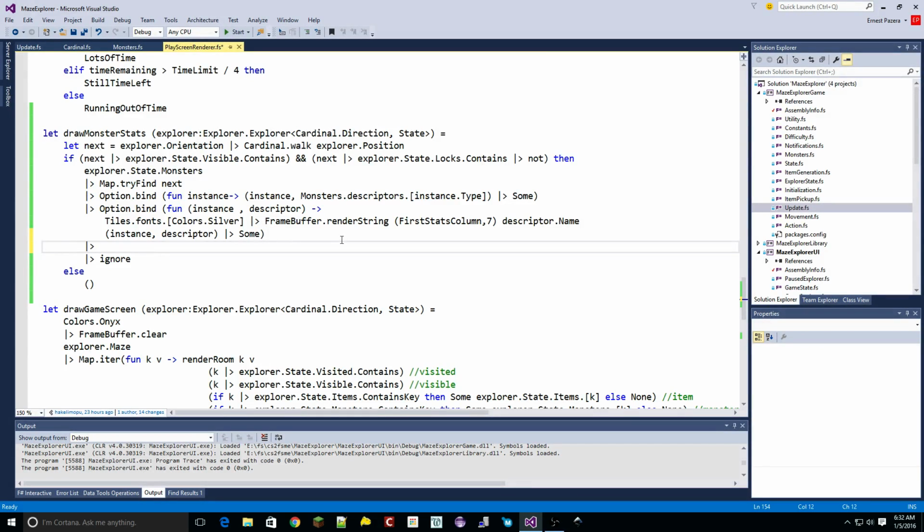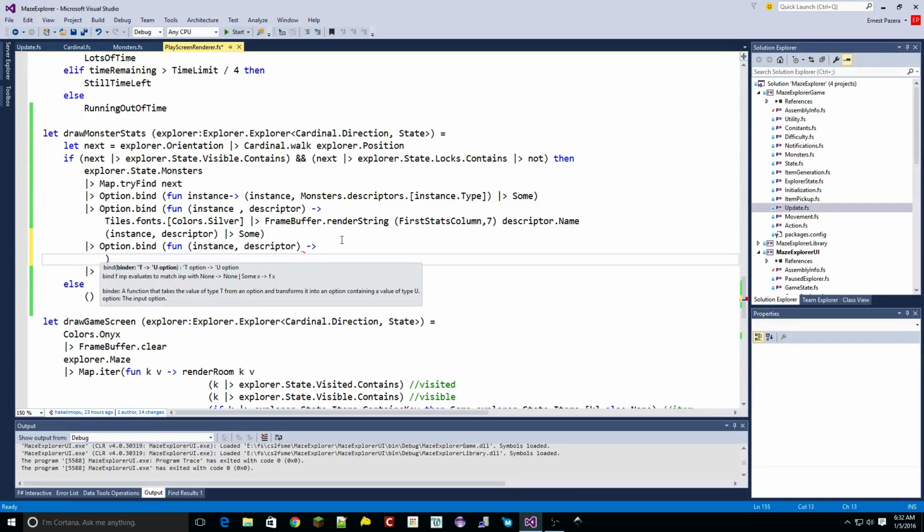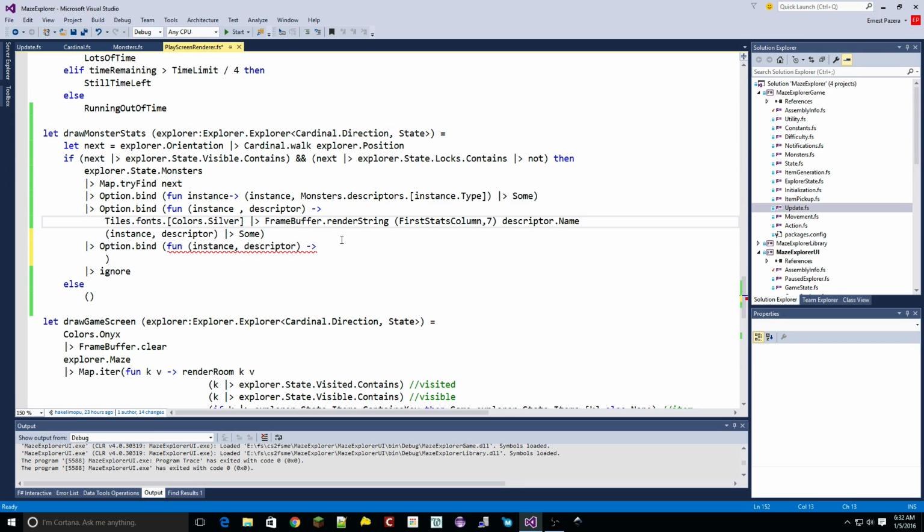Going back here, option.bind, one instance hunk. Where'd the C come from? You do basically the same thing.